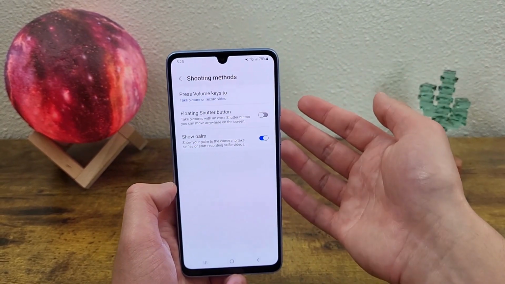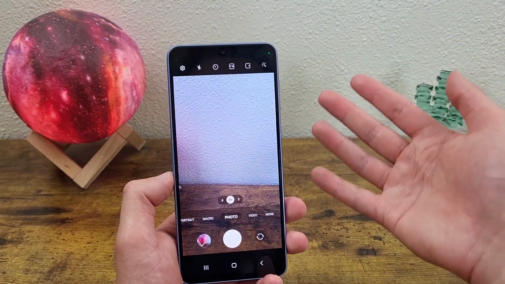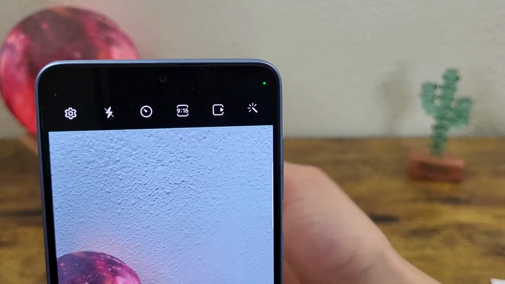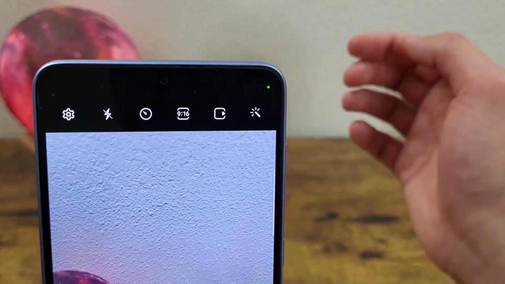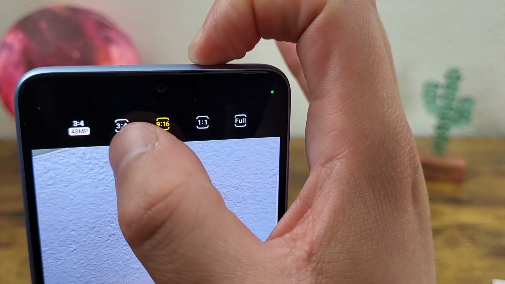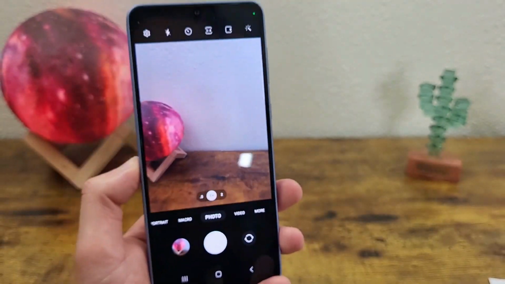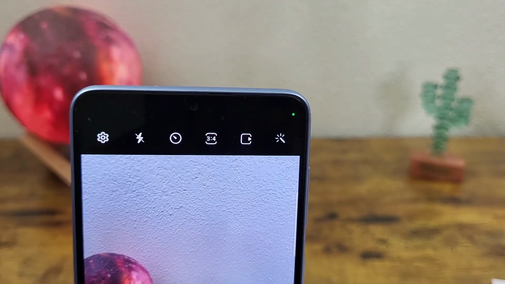The next thing I'm going to show you is how to change the aspect ratio. To change the aspect ratio, it's real easy. All you need to do is go up here, hit the icon where it says 9:16, and just so you know, the default is probably going to be 3:4. So if we go here, we got several different options. The first one, of course, again, is the default 3:4. Really can't go wrong with this aspect ratio. Works well with pretty much anything except video thumbnails.